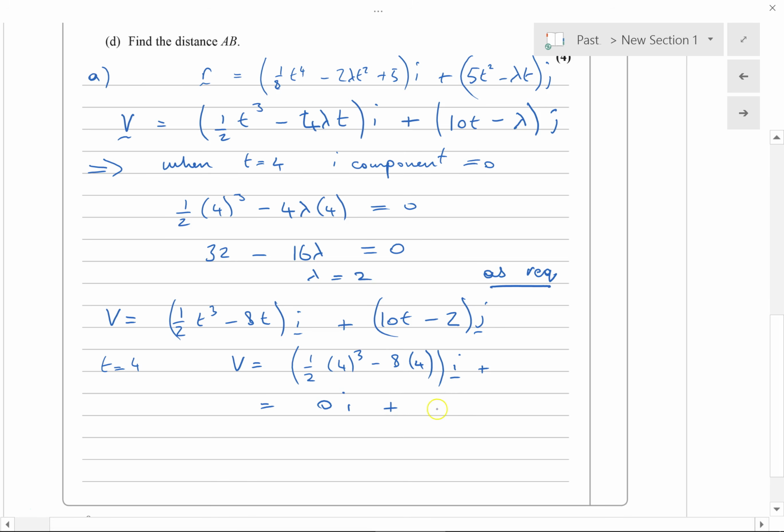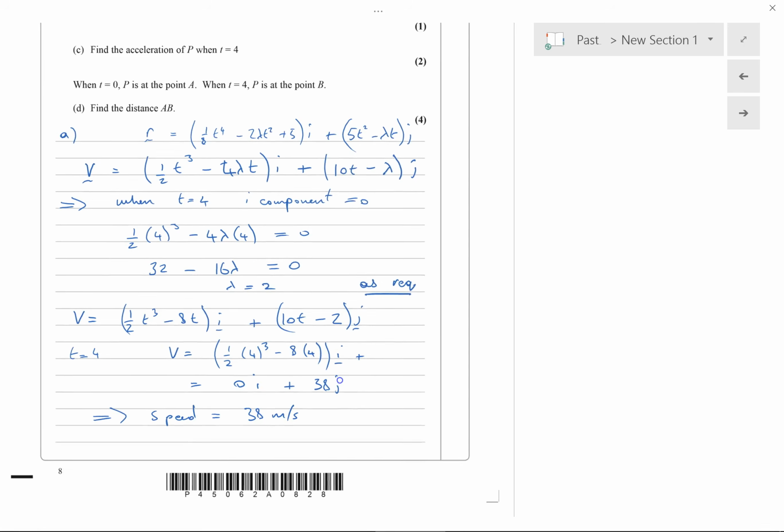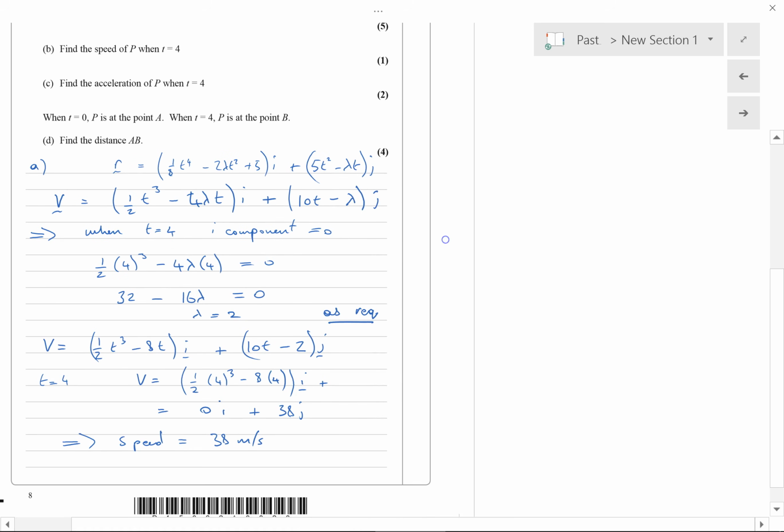Now we put t equals 4 in here. That's 38j. Right, so the speed is 38. I'm feeling daft now. Never mind. Don't need to use Pythagoras here. Result, I was expecting it. It just shows you sometimes you can turn a handle, and we could see that the speed was 0 here. So a little bit unnecessary. All I really needed to do, which is why there was only 1 mark for it, was put 4 into there. Shame on me. Never mind.